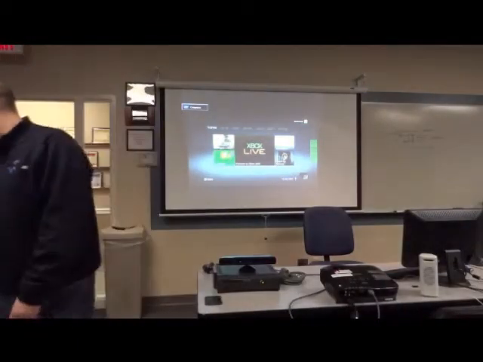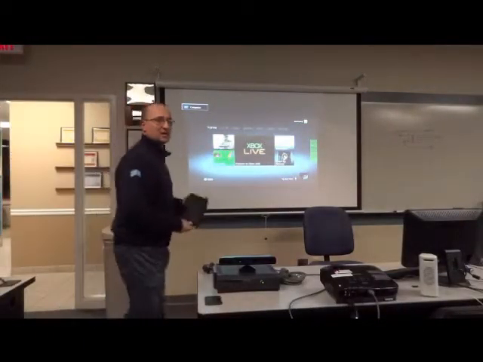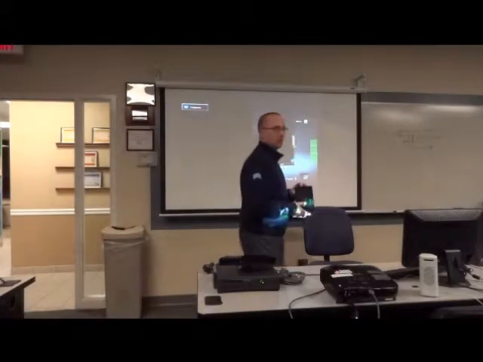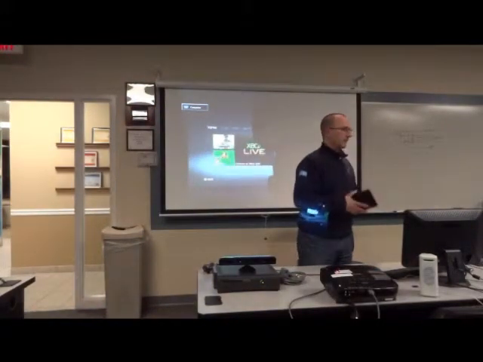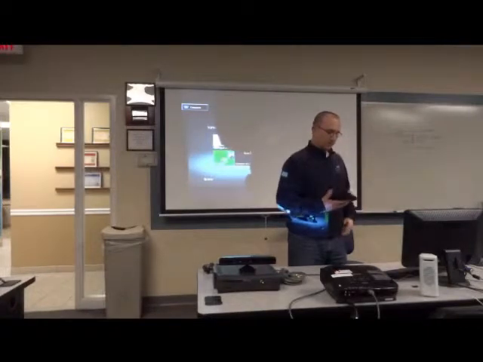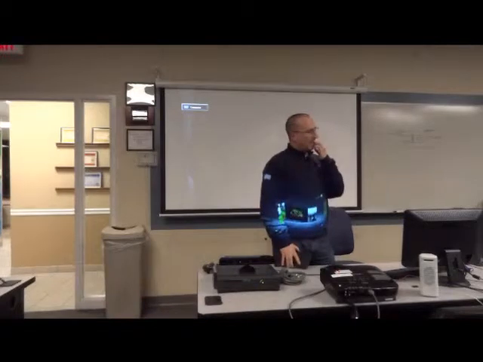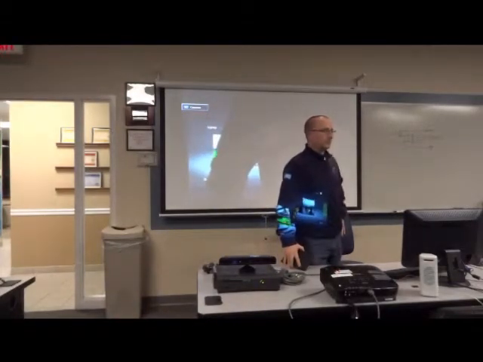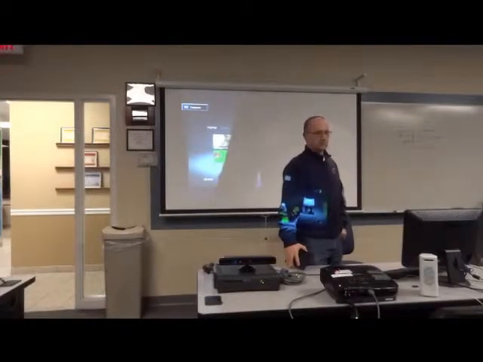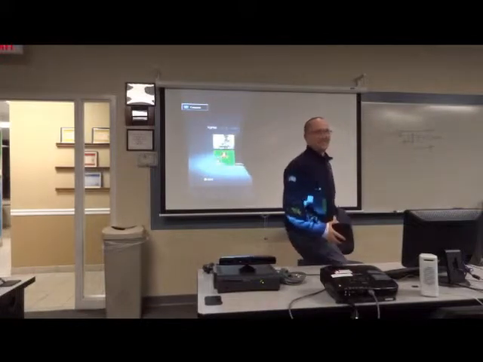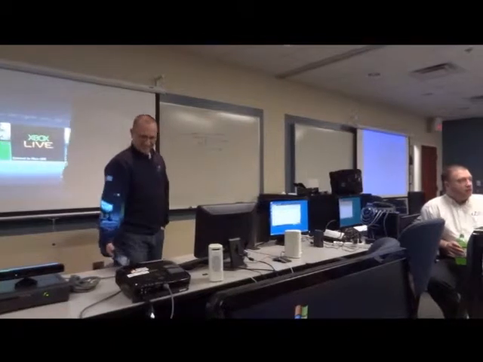Well, the live tiles are designed for touch, but when you get into the browser, it's not an app. It's more the traditional browser. And the reason they're doing that is that you can write an app as a developer and compile it for the ARM platform, which is all the tablets and a lot of the phones, or you can compile it for x86, which is what we typically run on our PCs and laptops. So you write the program once, compile it for both platforms, one app across all devices. That's what they're after.